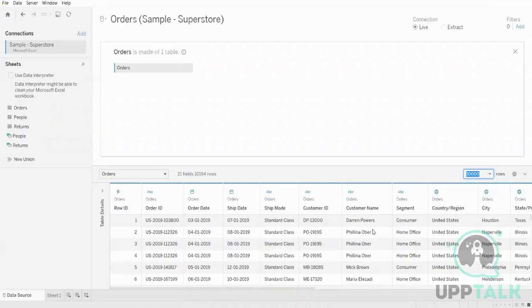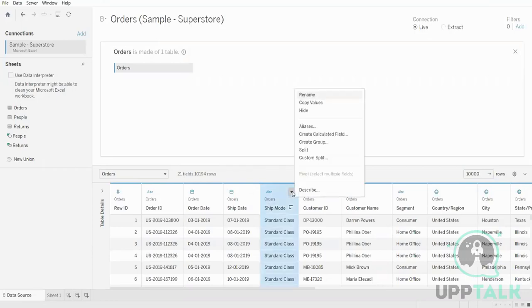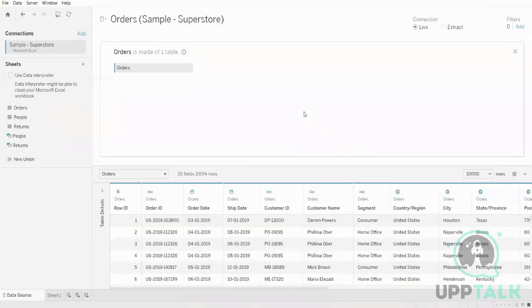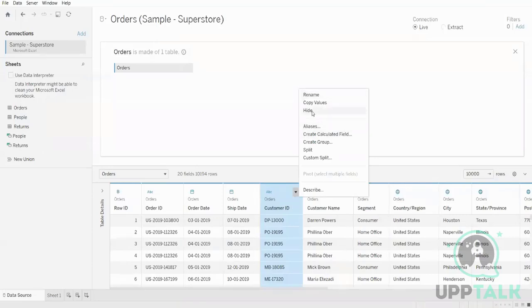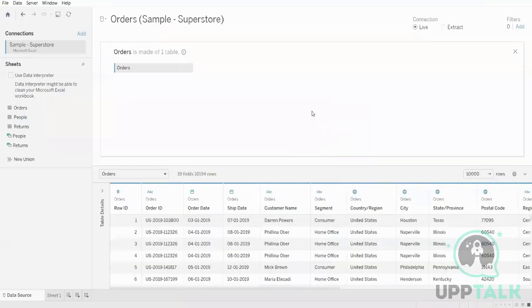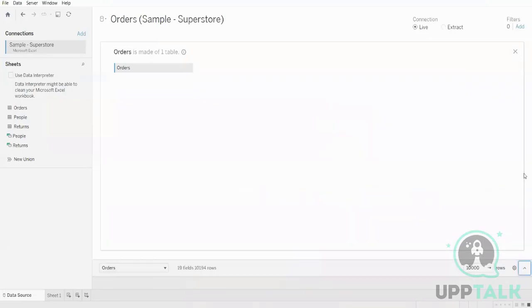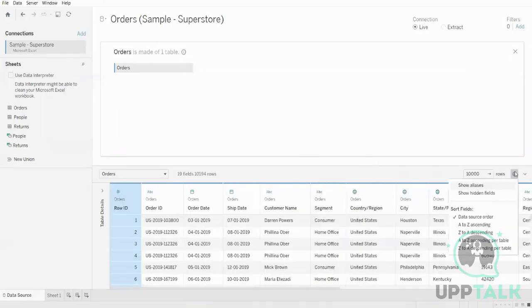So the next thing is, when you don't want to see all the columns in your data, say suppose ship mode is something which is not required for you. So you can right click on ship mode and you can hide this column. Okay, so you see ship mode is no more present in here. Or you can go over here and you can pick customer ID and hide it.